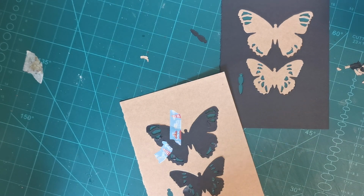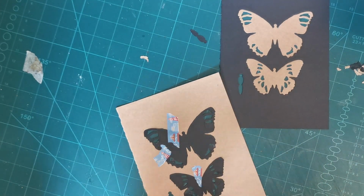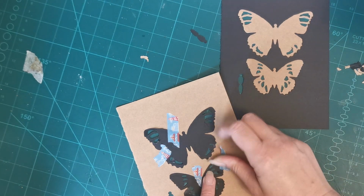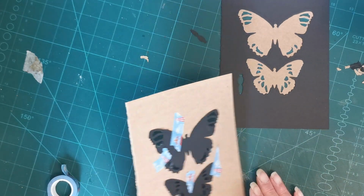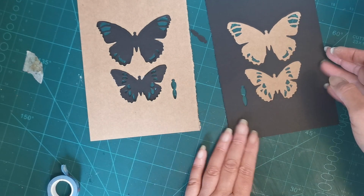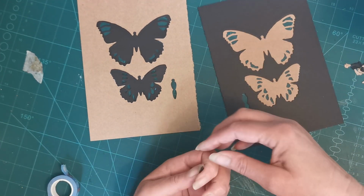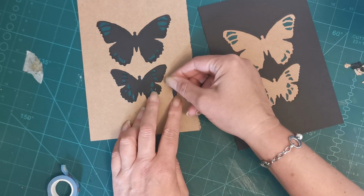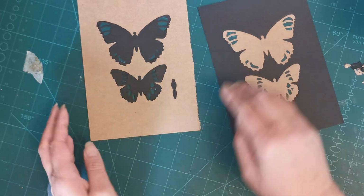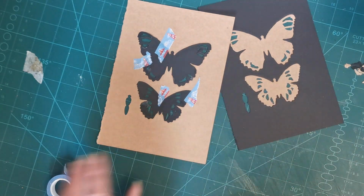And I'm going to use this as a double page spread, almost like a silhouette. Okay, I think that's stuck. Yep, there we go. So we've got a double page spread. Now if you have got both of your little bodies, then obviously you can pop that in as well. So, as I've got the black one, I'll put the black one in.